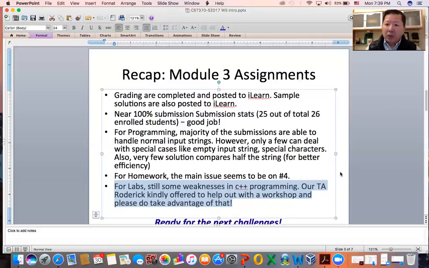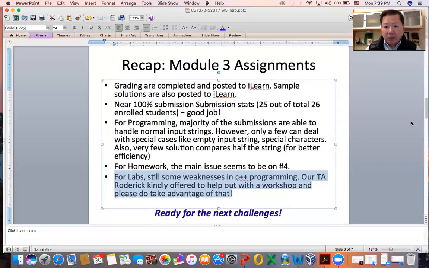So I strongly recommend you get on this workshop so that you can benefit from it, and you can also ask questions. So hopefully that will improve your C++ programming skills. And the bottom line is, it looks like you're all ready for the next challenge.